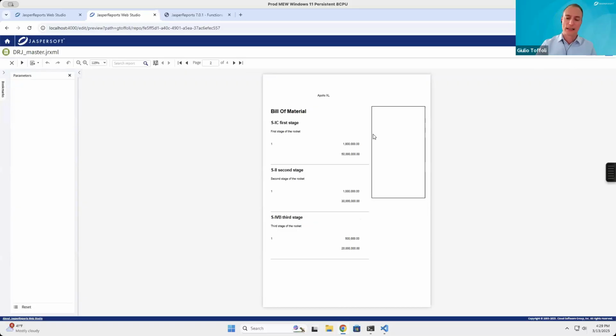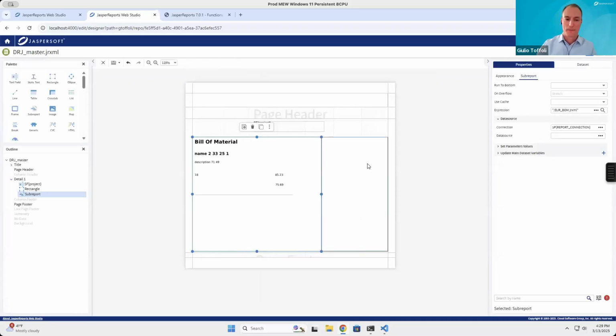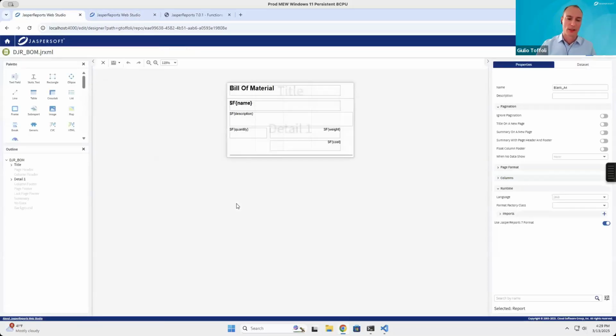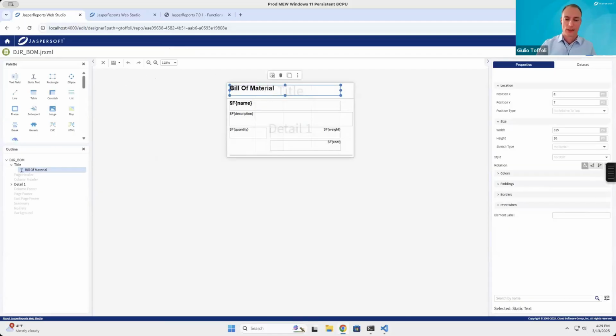All right, let's create quickly the second subreport, this one. This will be just for showing the characteristics of my rocket. Let's move to the other tab here. Let's take what we did for the bill of materials, and let's save this.